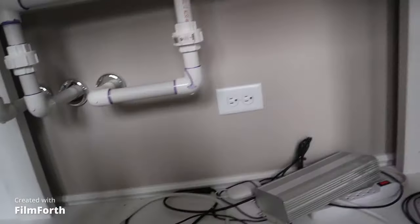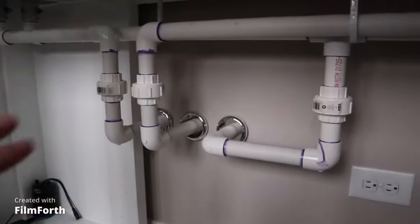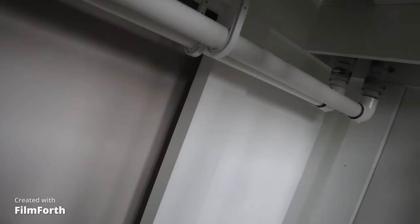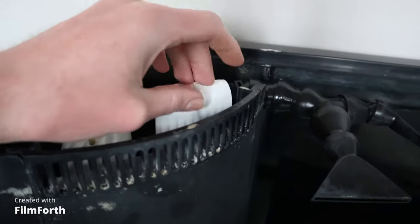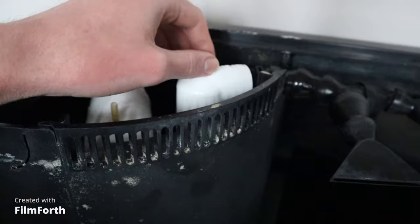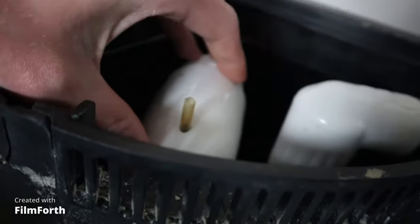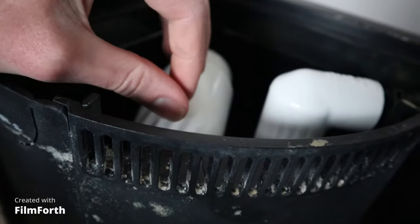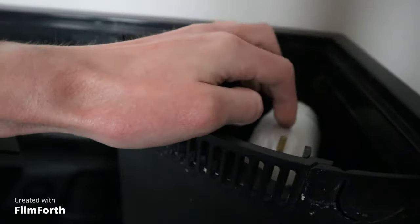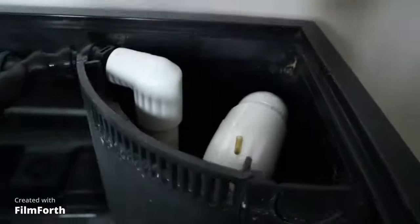Taking it underneath the tank — you're now seeing the pretty much completed plumbing setup right here. The corner overflows: here is the return, here's the drain. I glue the returns to the bulkheads; the bulkheads are just screwed in. I don't silicone or anything — as long as they're tight, the gasket seals it. I snugly fit the drain in, no need to glue that into the bulkhead, but I do glue the returns. Here's the other return also glued in and there is the drain on that side.